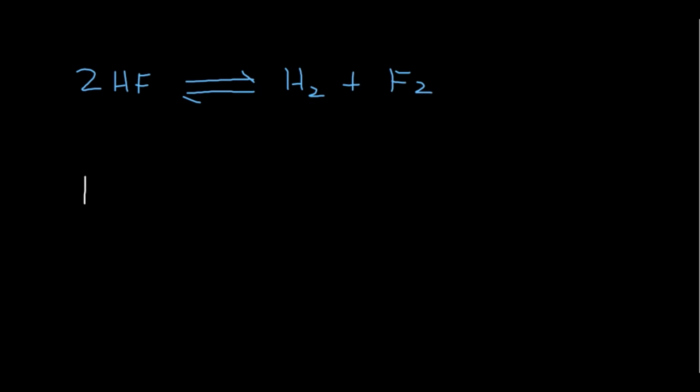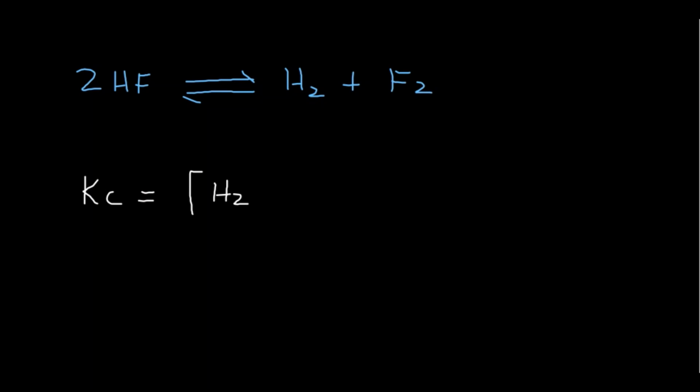Kc of this reaction, Kc is equal to product of the molar concentration of products to the product of the molar concentration of reactants. It means products should be written as numerator while reactants are written as denominator, and the coefficient of a balanced equation changes to power. So what products are here students in this reaction? Hydrogen and fluorine, both are products, so products should be written as numerator.